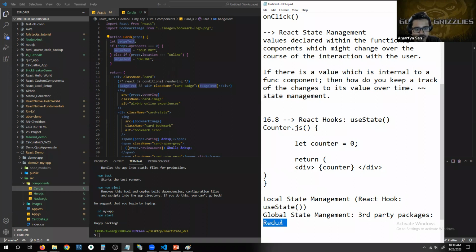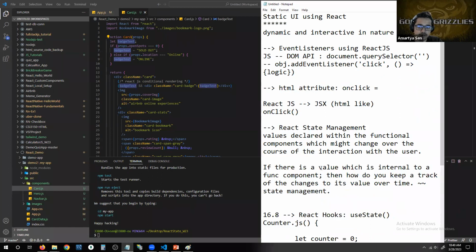Okay, some of you who might have worked with React before might have heard this term, or some of you might have already used it and have an understanding, but those who are new, try to follow it with respect to the concepts that we're discussing here. That is, what is the whole idea of state management, how it is defined, and what are the two different types of state management that you can have, the scenarios that will dictate the use of either local state management or global state management.